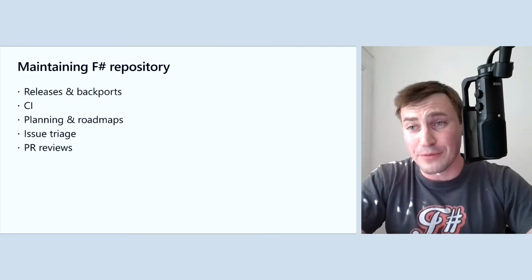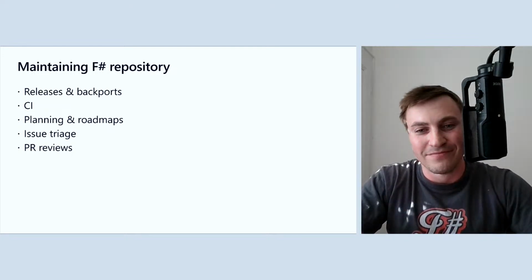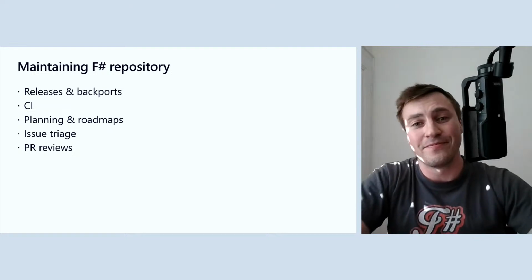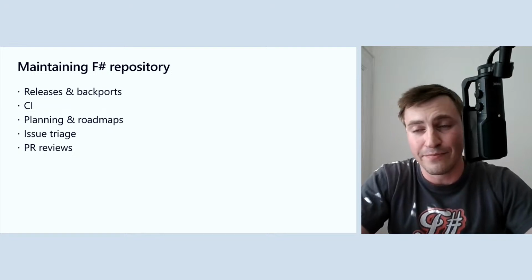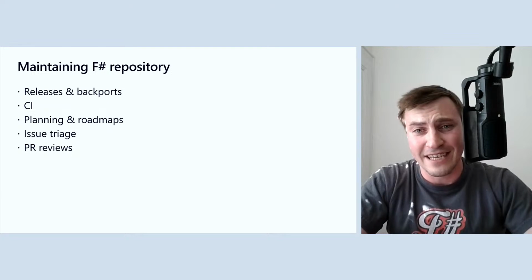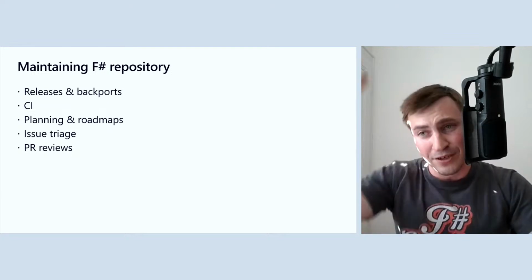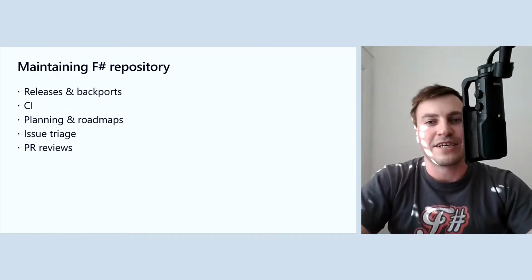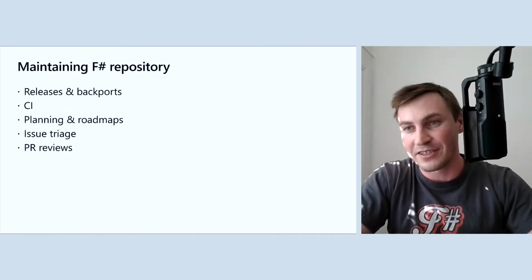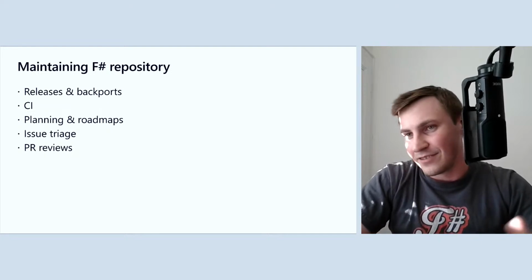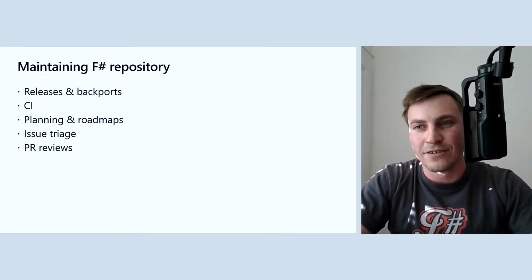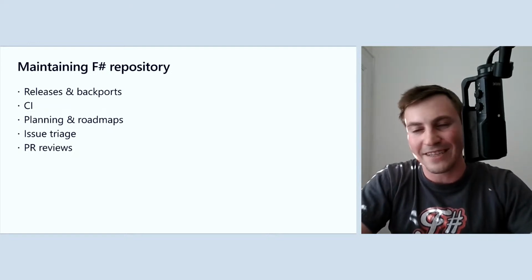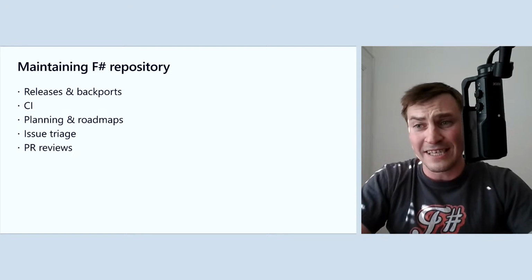Now, maintaining the repo. That's what we are called for. There are a few things here. First, well, not first maybe, but one of the important things is that we do releases and backports. F# is part of the .NET ecosystem, so there are things beyond and beneath F#. We do things like insertions into Visual Studio because the F# editor is a component there. So there are processes around that. Sometimes things break also. If there is something important, regressions, we do backports to previous versions of Visual Studio, for example, and that requires approvals from committees and some communication. That also might take some time.